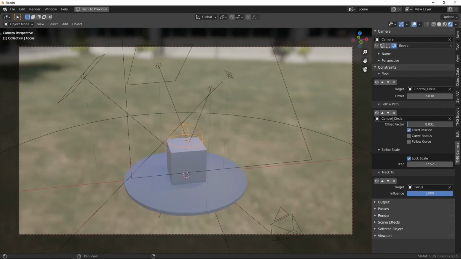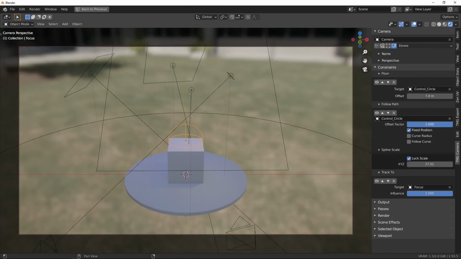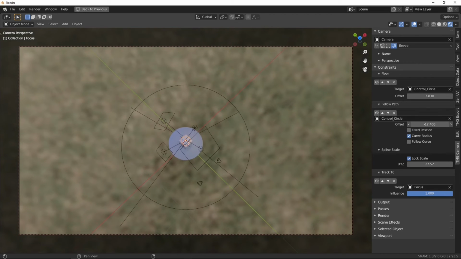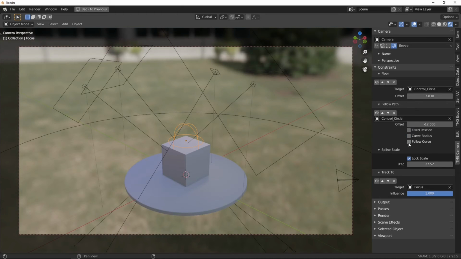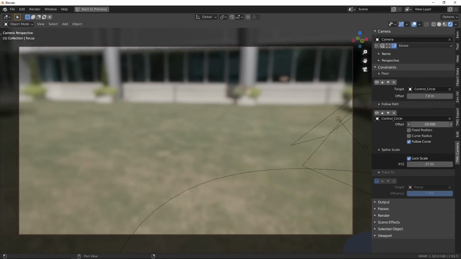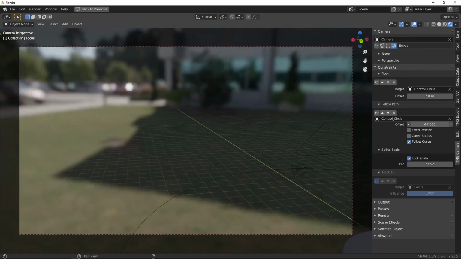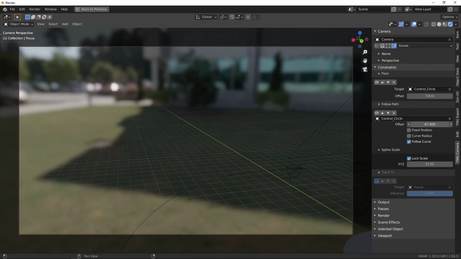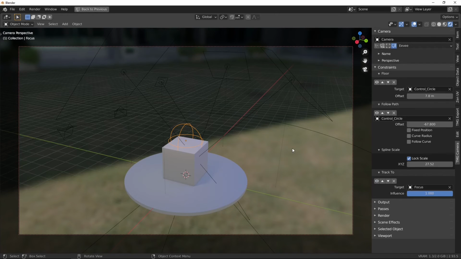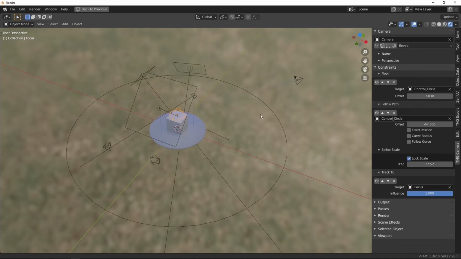You can adjust the fixed position. It will change the value between 0 and 1. So that is the complete path. You can change the curve radius. I don't do that much because it's adjusted by the scale. You can also do the follow curve. So if you uncheck the Track To, your camera will always be looking at the curve's normals, which will be good in an example I'll show you here in a moment. So I'm just going to uncheck that, and then I'm going to rotate out of the view.